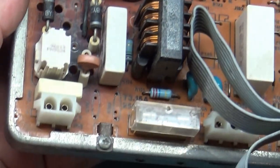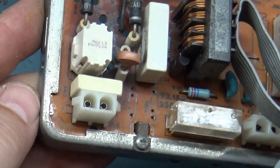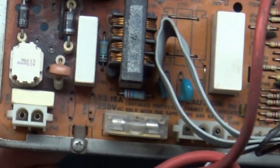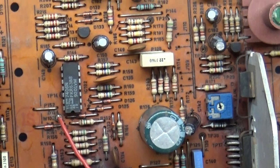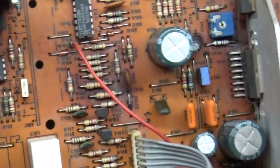Yeah, so not 100% perfect. Some glue or something in there. But so much better than it was. It's just so much easier and nicer and better to have a clean work surface to work with when you're doing all these caps and rework and stuff like that. So yeah, nice and clean now, much better than it was.